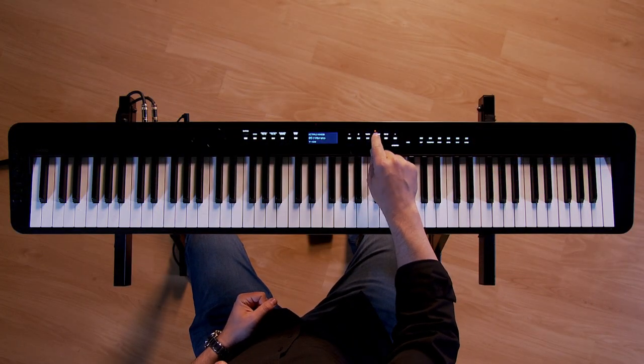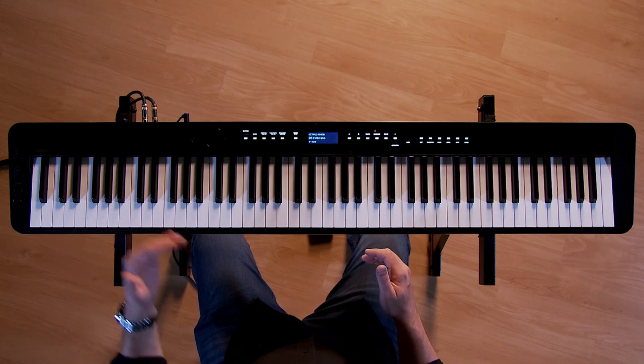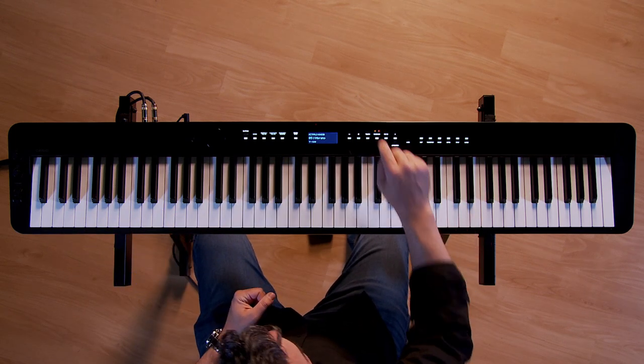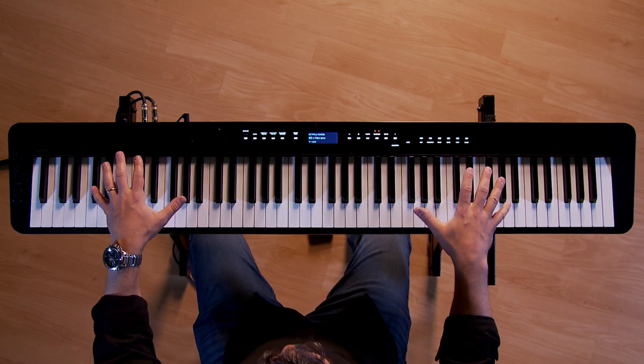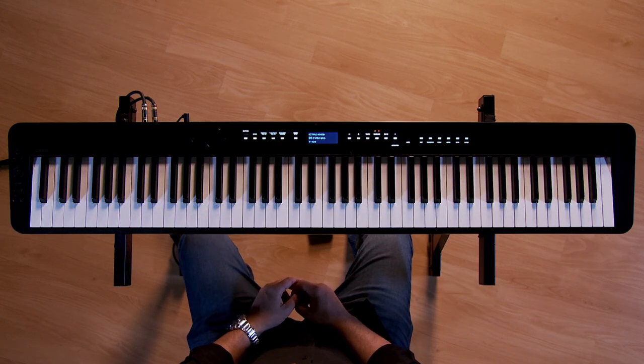There's a sound mode button right here. If you push it once, you get our hall simulator, which gives you four different types of ambient spaces in which you can hear your performance. If you push it a second time, you get surround mode. When you're seated in front of the instrument, surround mode gives you the feeling of the sound coming at you from multiple directions. It's a really cool effect.